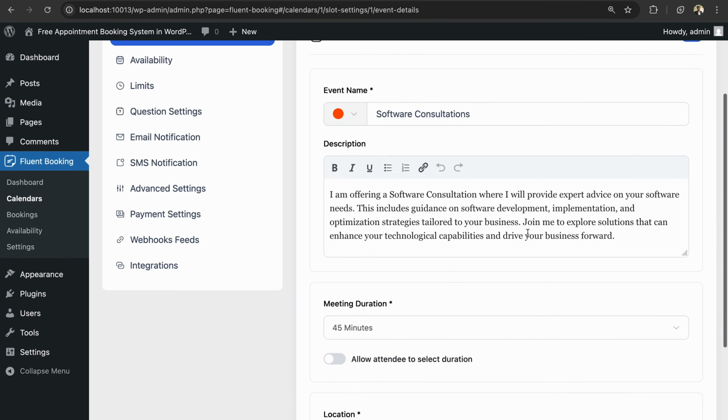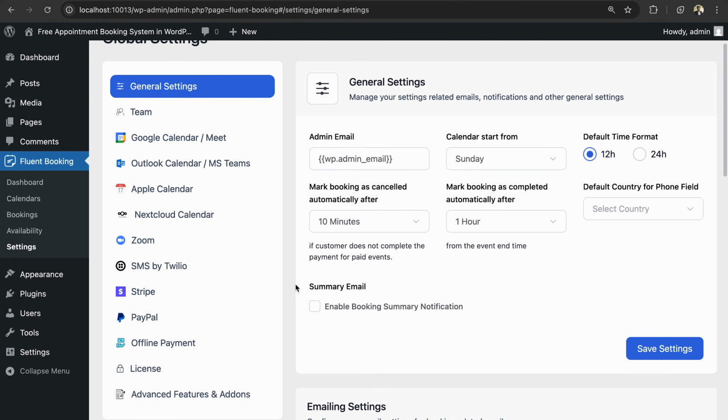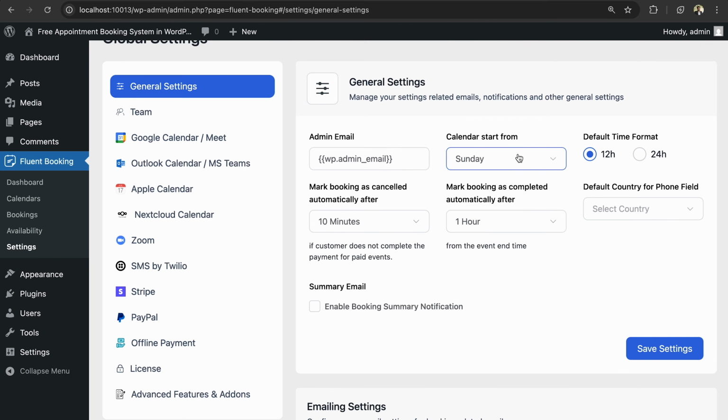So what I'm going to do, I'll just go to the settings. In the general settings, I will look if I can customize something. Okay. So the admin email, I will keep it as it is. Calendar starts on. Okay, so my calendar will start from Friday. So I'll just hit Friday, and definitely the time format would be 24-hour format for me. But if you want 12-hour format, you can just click it.